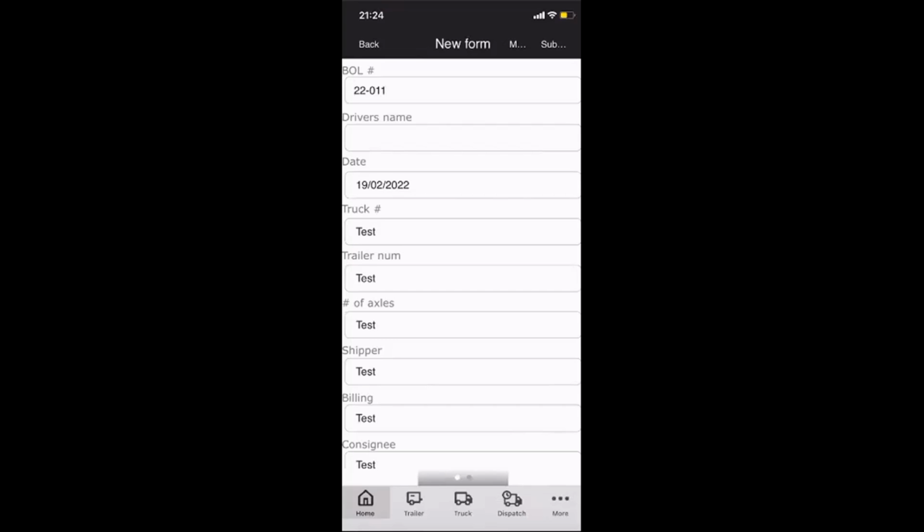Say 2215, 15 identifies my driver as Clint Conley. And then the back digits represent my bill of lading number. So you combine that all together, I know what year it is, I know what driver it is, and I know what the bill of lading number will be. It's all combined into one number.